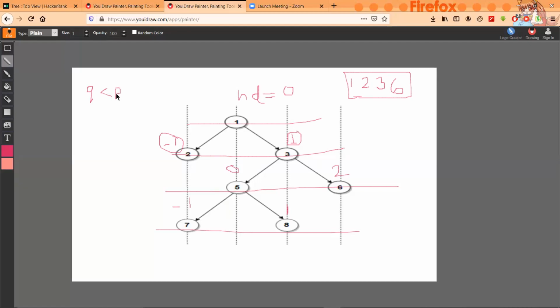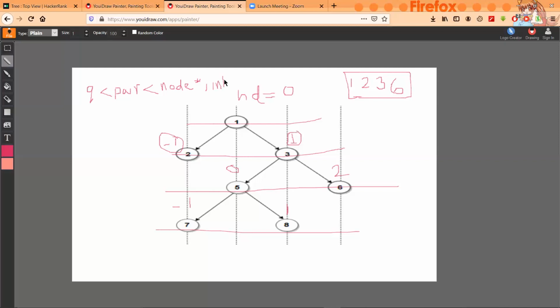In this queue, what will be the values? A particular value will be a node, and an integer value, which will be the horizontal distance for the particular node. Oh, I'm so sorry for this. There will be a node, and there will be a value which will be an integer value, and it represents horizontal distance for the particular node.